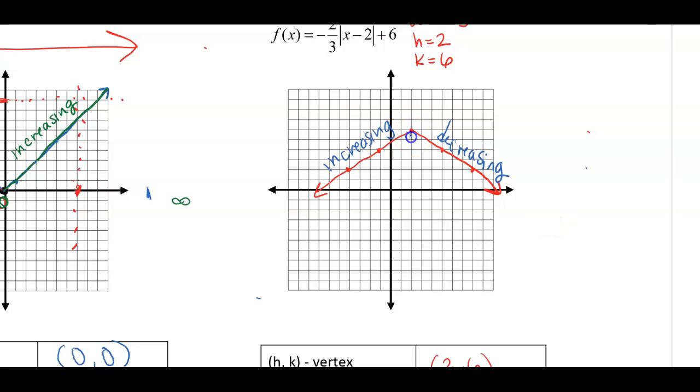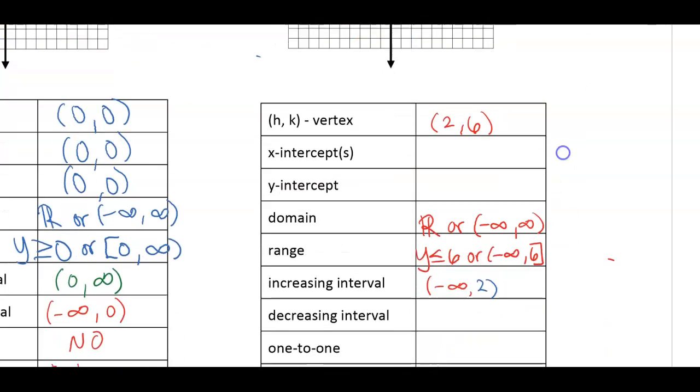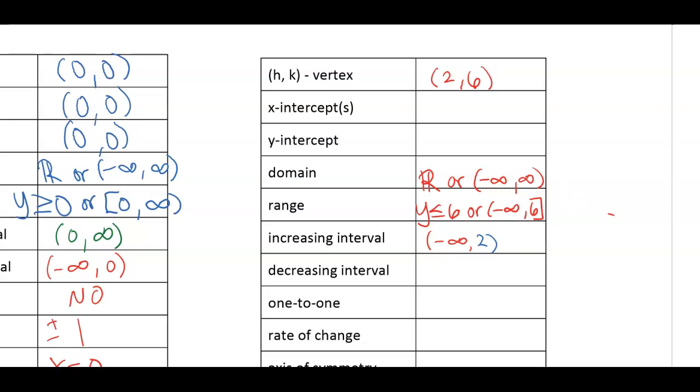The X value where these change behavior is lined up with 2, and the increasing is from infinitely small until X reaches 2, and then it's decreasing beyond 2 towards positive numbers. So her increasing interval is -infinity until 2. You can use a parenthesis or a square bracket there because it's kind of not defined specifically. That makes our decreasing interval the other side of our domain, from 2 to infinity.